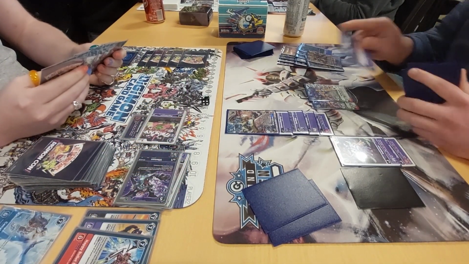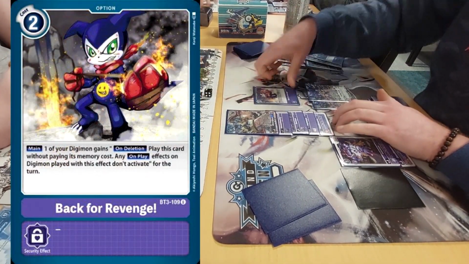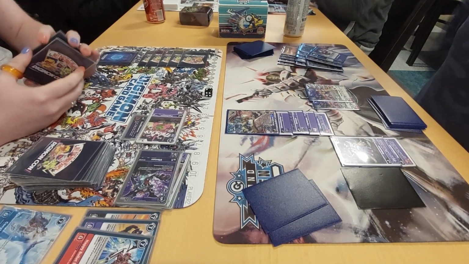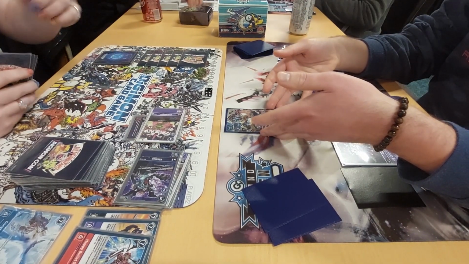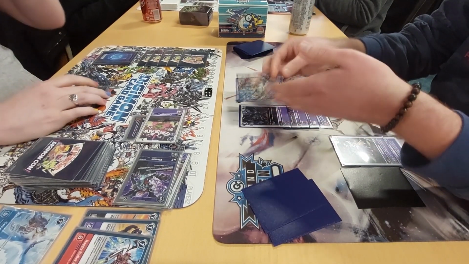But we'll see. First going to go Jax Ray to gain 1 memory. Then Back for Revenge, which is a very interesting card. I think it's a one-off in the list. But it's definitely very strong. Like, at first I wasn't really convinced how good the card is. But after playing some games against the deck, I can definitely see the merit of it.